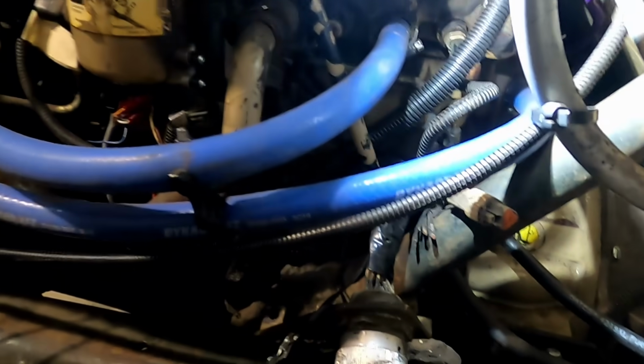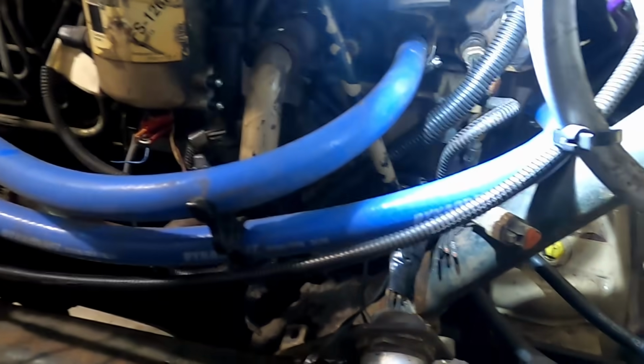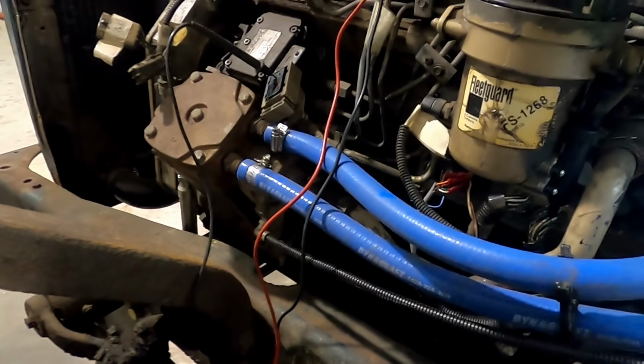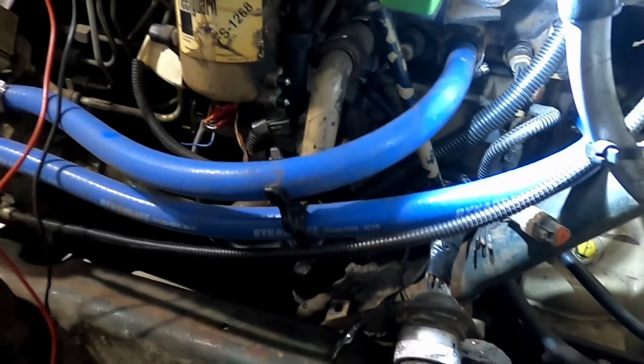Does not rule out having a bad lift pump. So it seems like we are getting power. I'll have to get that plug back in. I think we're getting power to the lift pump. This should fix getting power to the VP pump, unless there's a communication error that stops it. But still, we were seeing 9 volts, so we'll figure it out.